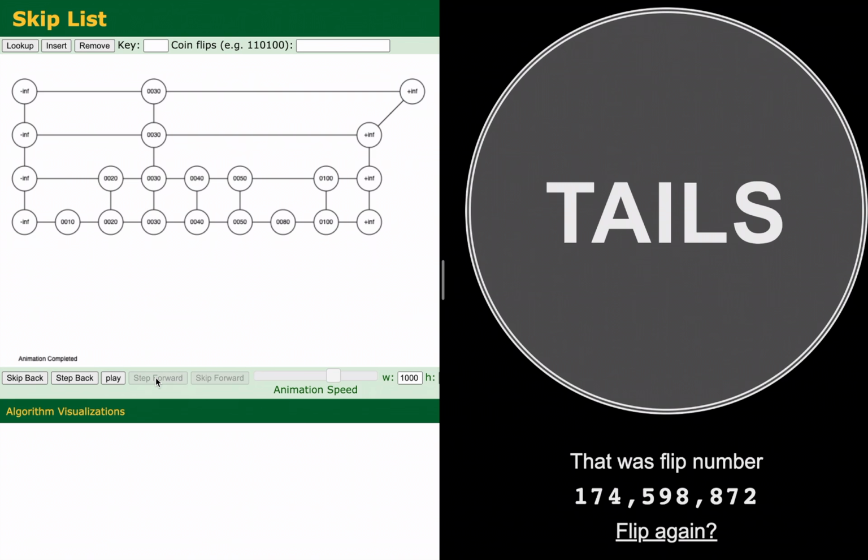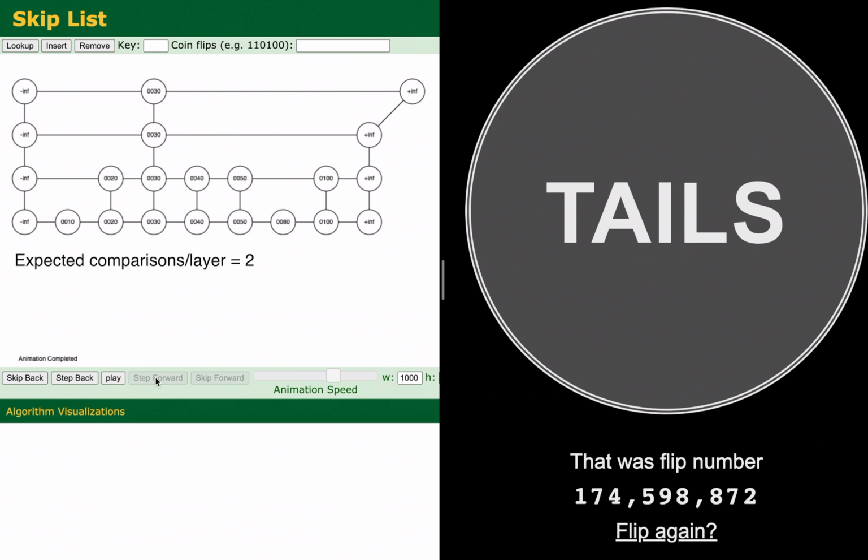To finish off, I'd like to further discuss the efficiency of skip lists. We know that the time it takes to search linked lists is linearly related to the input size, but this is not the same for skip lists, as I'll explain. When we were searching our skip lists, the number of comparisons we had to make in each layer was not in any way related to the overall input size. In fact, the expected number of comparisons on a layer of any skip list is 2, and the number of layers is always expected to be less than the list size itself. Here, for example, we only have 4 layers but 7 total elements.